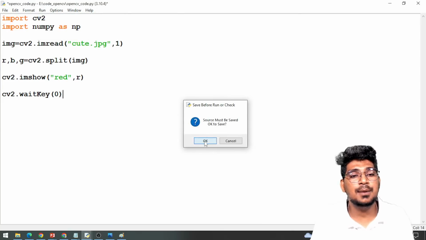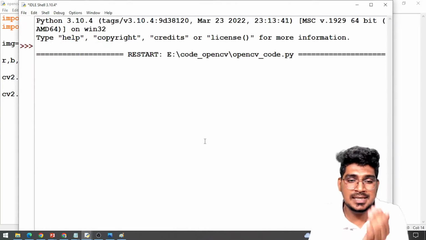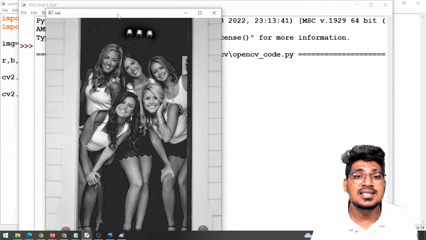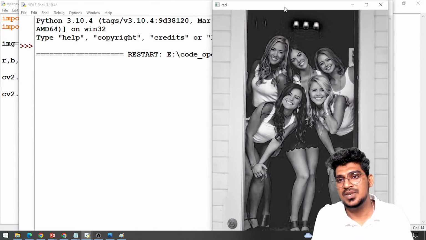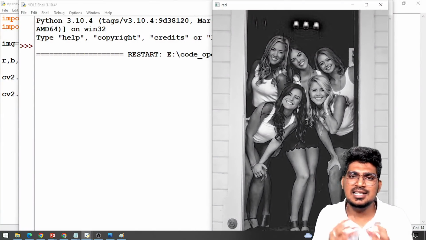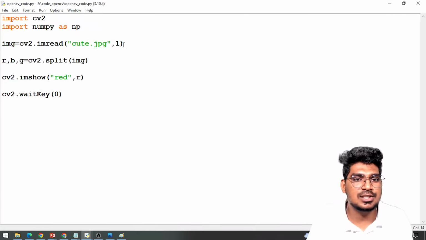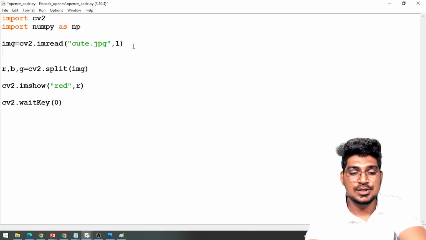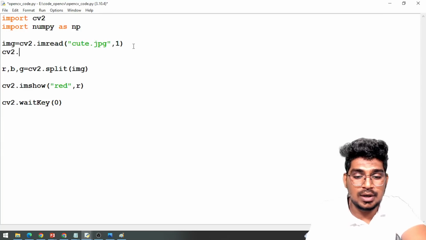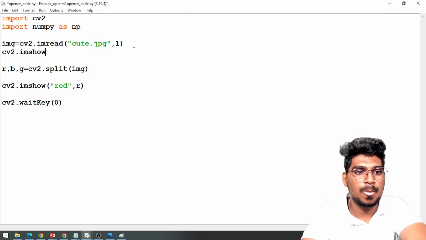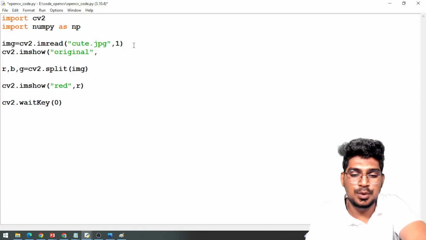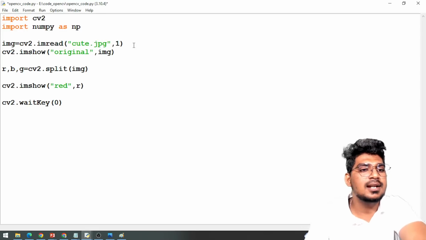This helps to split the image, split the channels. This is the red channel. Red is normally high contrast, that is why. So I will show the original image also, then you can understand. cv2.imshow of original, then the input image.